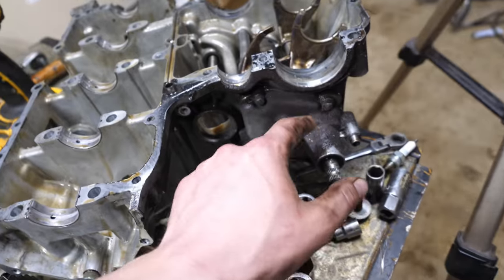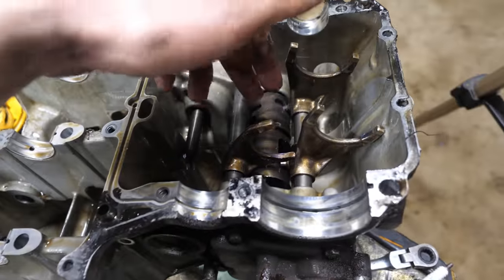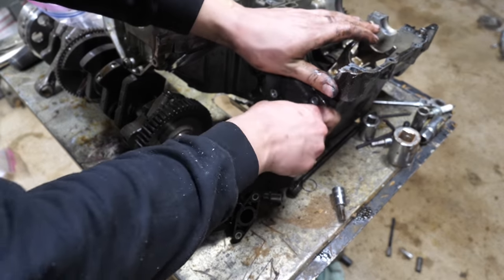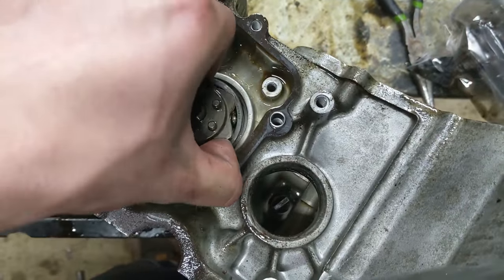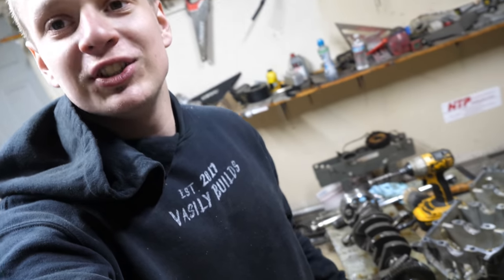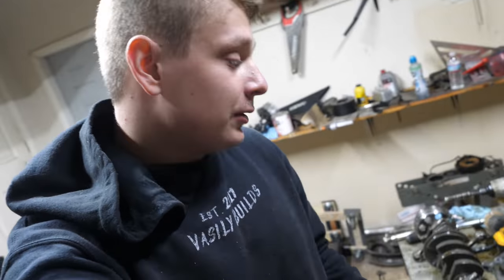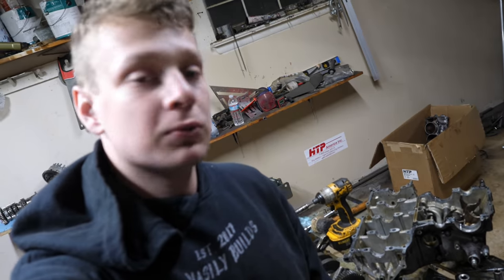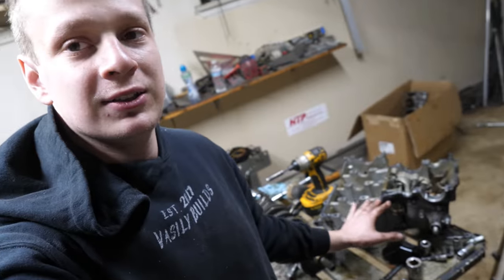All right, guys, so I'm gonna go ahead and pop this off right here so I can remove all this transmission stuff and give these cases a nice, good wash. I'm actually pretty surprised that it does look like this engine is rebuildable. Will it be cheaper than what I could buy a used engine for? Maybe. I don't know yet. I really don't know. So what I'm gonna do now is head to the pressure washer. I'm gonna pressure wash the crap out of these cases, and then we could talk about welding them. It's gonna be tricky, but we'll see what we can pull off.